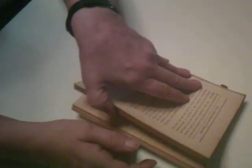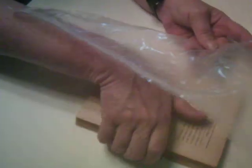It fits nicely in the little envelope there, and what I used for that was, I have an old book here. It's actually Pinocchio from back in the 30s, and I used the book to cover up the front here. And this is the bag from cereal, and I'll give you a little bit of information on this. I figured this out along the way.